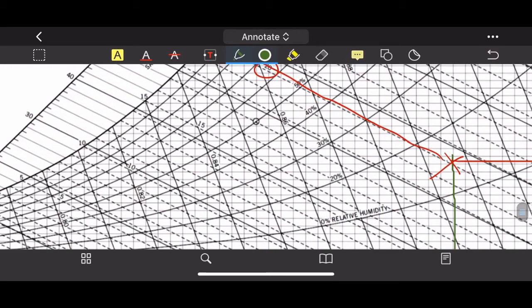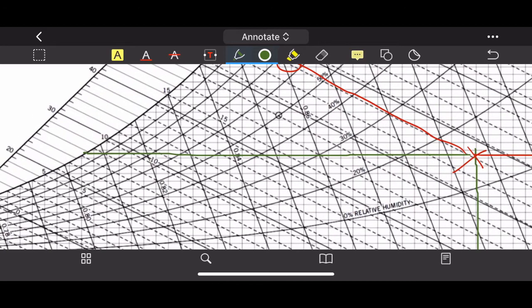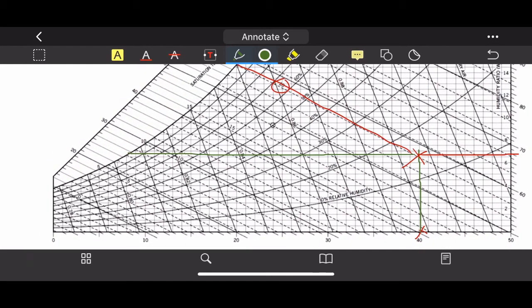Oh, sorry, it's too high. Right, on the answer script, I have it to be 7 degrees Celsius. So you can use your ruler or approximate it by 5, 6, 7, 8, 9, 10 degrees Celsius. Right, I can bring it down. You can bring it down as well. 5, 6. Oh, sorry, I don't think so. That one is the dry bulb temperature. So this is the temperature for saturation or dew point.